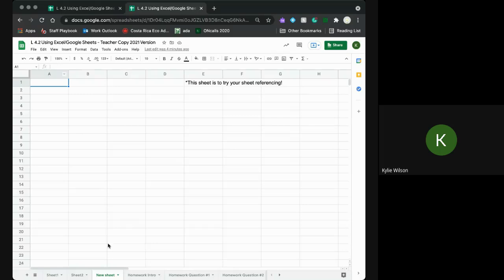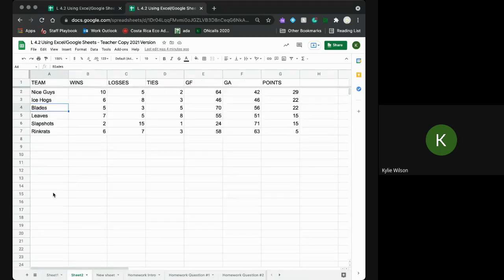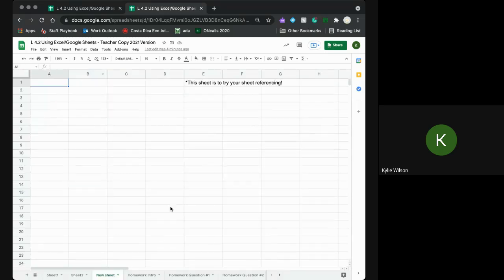So here, I want to just include the teams, the goals for, and the goals against. That's all I want to include. Now, could I just copy this over and paste it? Sure. But sometimes I want to have them connected, because let's say I update this spreadsheet, sometimes I want my other one to automatically update as well. So what I do to reference it is I put in an equal sign, because again, I'm telling Google Sheets to do something.